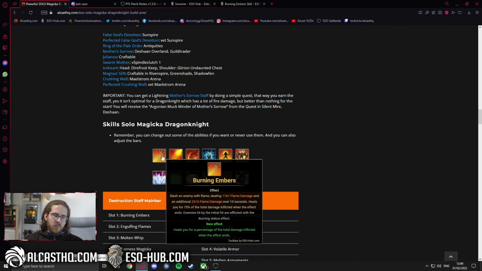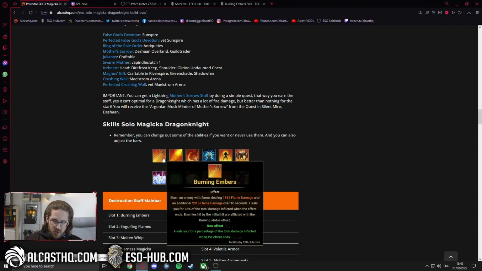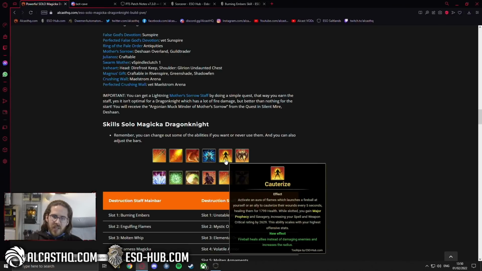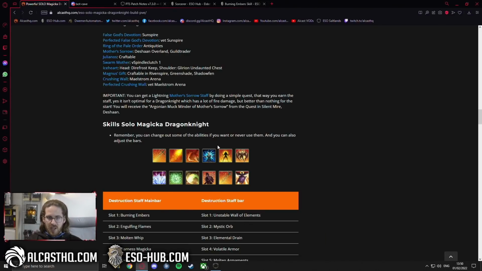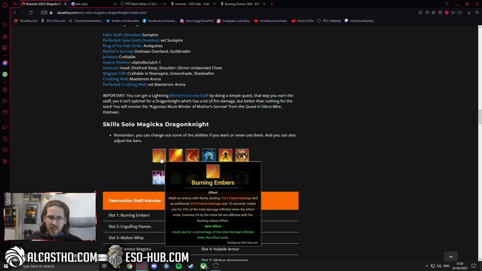If I drop low on Dragon Knight, I can either reapply Burning Embers early right now to get the burst heal, or I can reactivate Cauterize to also get the burst heal. Both of these options work. But now I might not even need this anymore. As long as I have Burning Embers active, I just keep getting these juicy healing ticks.